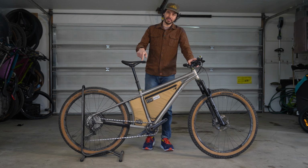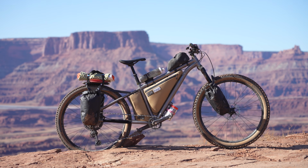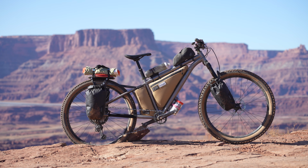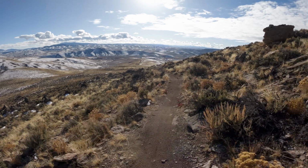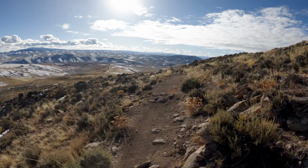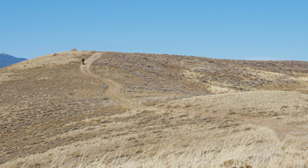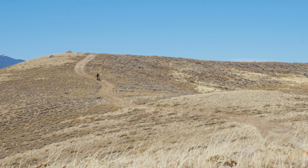So I was calling the LVS an N+1 bike in the past, but after putting a little bit more time and thought into it, I think this bike does most things well. It won't slay single track, but it can manage easy to moderate single track pretty darn well, and it's actually really fun. The LVS can also be your gravel bike if you can get over that slower acceleration that I found. It can also double as a commuter that hauls groceries, kiddos, or even tools to work days.